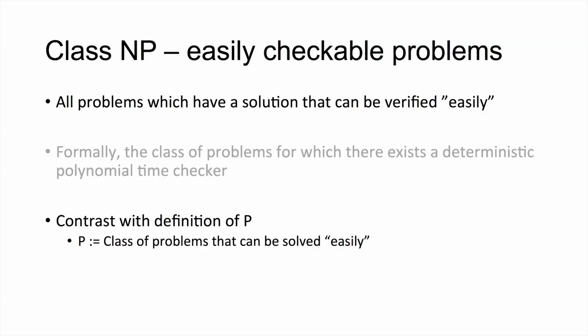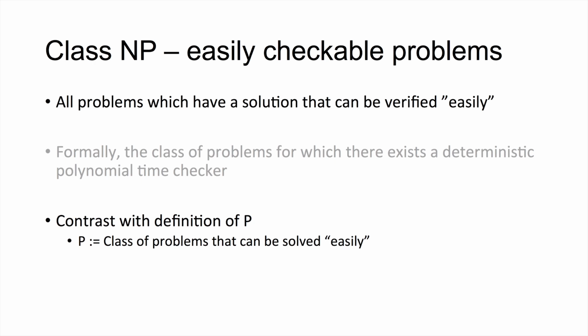So given this, we can ask: I defined 2 classes, P and NP. Do we really know these are different classes? It might actually be the case that everything in NP is in P. This would spoil all the fun of Sudoku and all of this, but it would be great for the Flipkart delivery guy because he would easily be able to come up with the route. So basically, if P were equal to NP, this would mean every problem whose solution can be checked easily can also be solved easily.